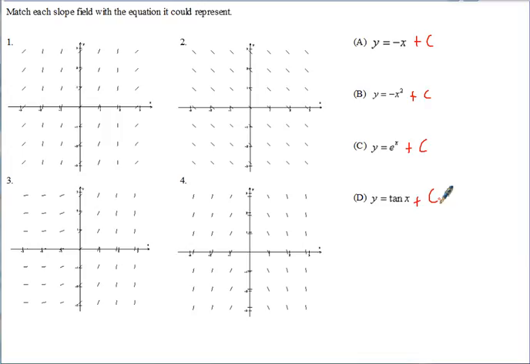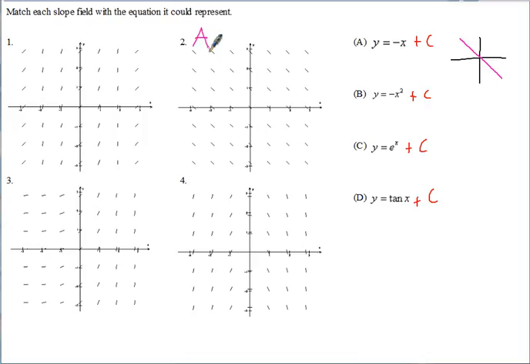So the key to these is to see which of these equations, just like our circle one, kind of fit in the shape of the graph, which of these would fit in the slope field. So if you remember what the graphs look like, y equals -x, that would just be a straight line, right? The slope is -1. So that should be able to fit in the slope field. Well, that doesn't fit in that. This one? Yeah, it does. And you can see why it's all over the place is because of that plus c, that constant. It could be shifted up or down. It doesn't have to be just like that. So this would match up with A.